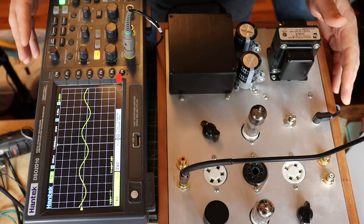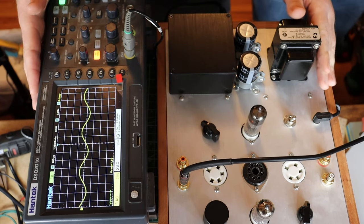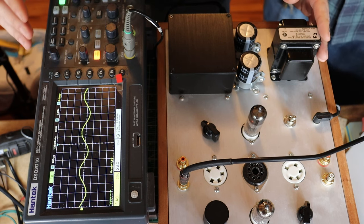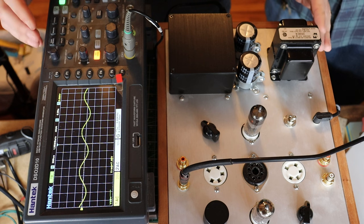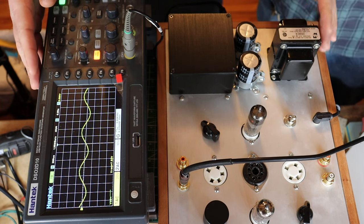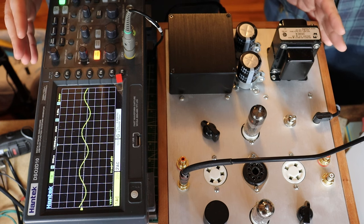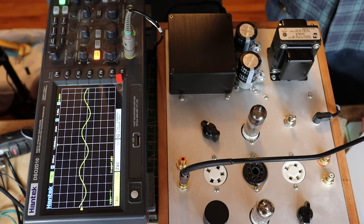One thing to remember when you're changing a plate resistor is that it will adjust the amount of total swing available for the tube, and it adjusts how much the plate voltage varies based on the signal. The higher the resistance on the plate in general, the more your plate voltage is going to swing with the signal changes — and the more gain you get. But that doesn't necessarily mean you want as high a plate resistor as possible. There are all sorts of variables that usually end up with your tube not running at whatever the rated gain is — you almost never get it.